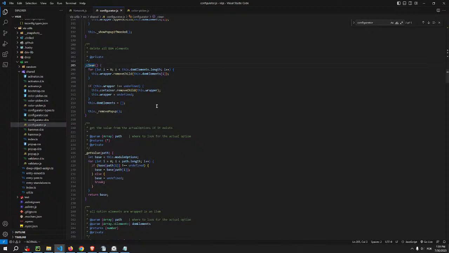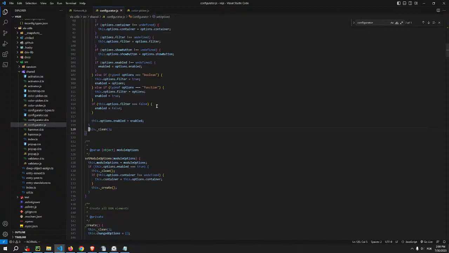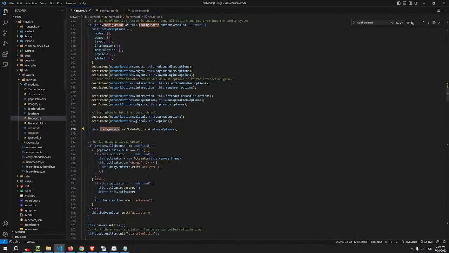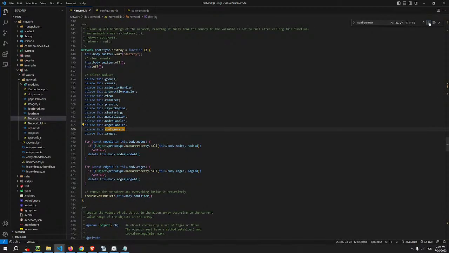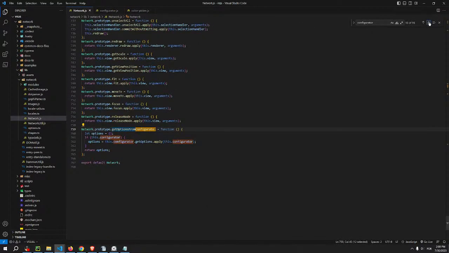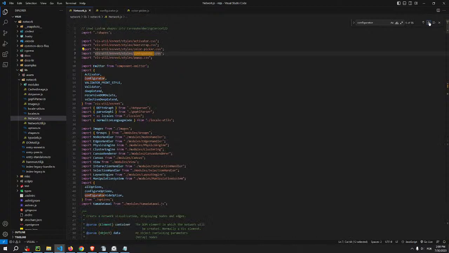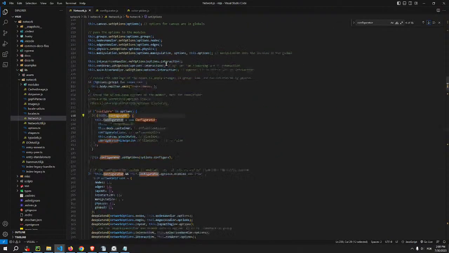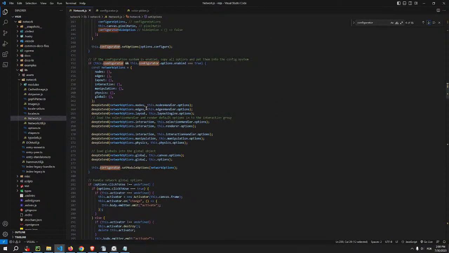I also have to remember to clean up the event listeners on the drag events. I wanna see at what point it's going to call the create on this configurator.